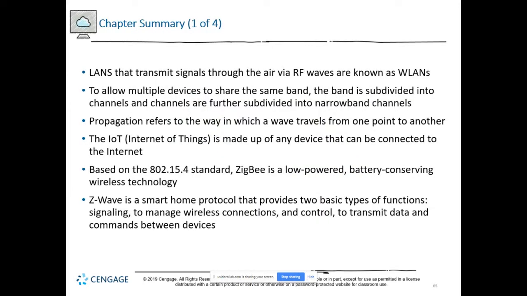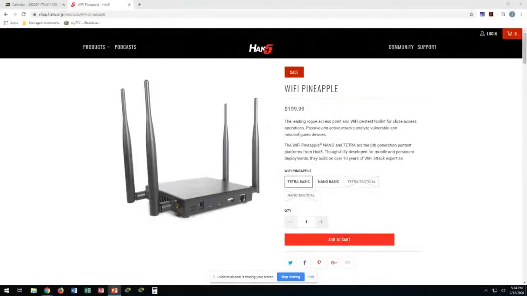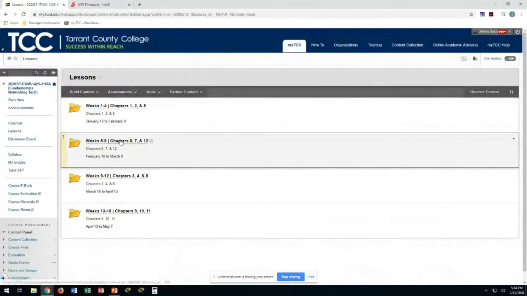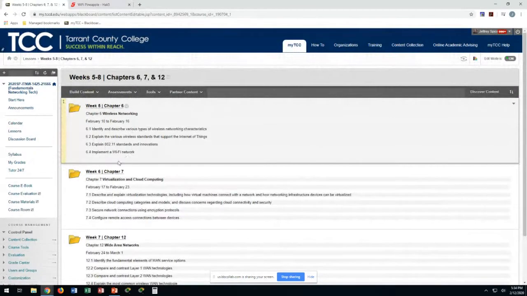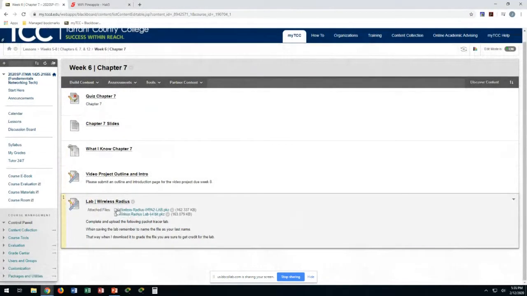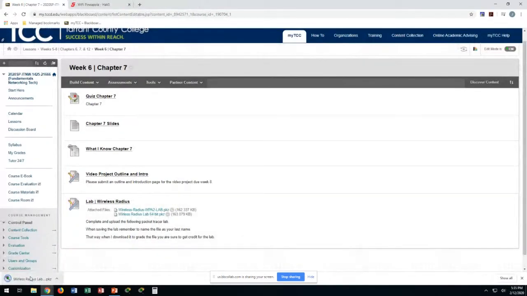And that is our wireless chapter 6. So, like I said, there wasn't enough really to give everybody a slide. So now next week, week 6, is when this lab is due. So you'll find it in week 6. It's the wireless lab, wireless RADIUS. So I'm going to do the 64-bit. I think either will work, but just take the 64-bit, download it, and use that.